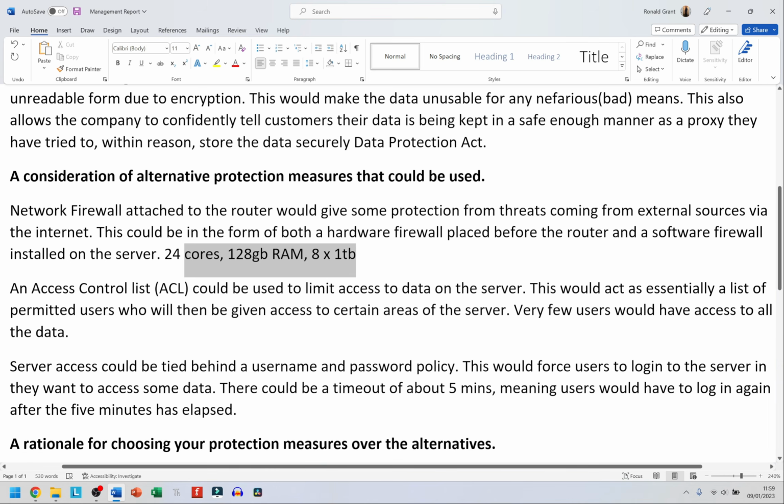So this is what some cheap servers are going to come with. This is going to be about £200-300. That's very, very cheap. Servers can be up to hundreds of thousands of pounds. Keep that in mind. But in any case, this is just a PC. Yes, it has more cores. Yes, it has more RAM, and it will most likely have more storage, but it's just a PC. The reason I say this, you can install almost any software you can install on your normal laptops and desktop on a server as well.